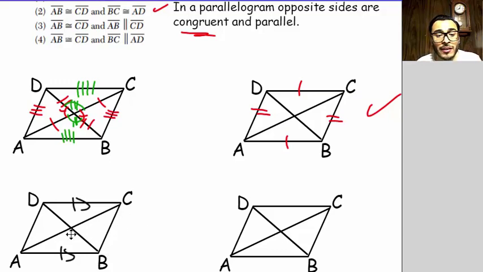Now, it doesn't say anything about the sides BC and AD, but maybe I can somehow prove these triangles are congruent by this information I was given. I have to see, because if I could prove these triangles are congruent with this given information, then I know that these sides are going to be congruent. So I don't know. Let me see. Let me go for it and see where it gets me.